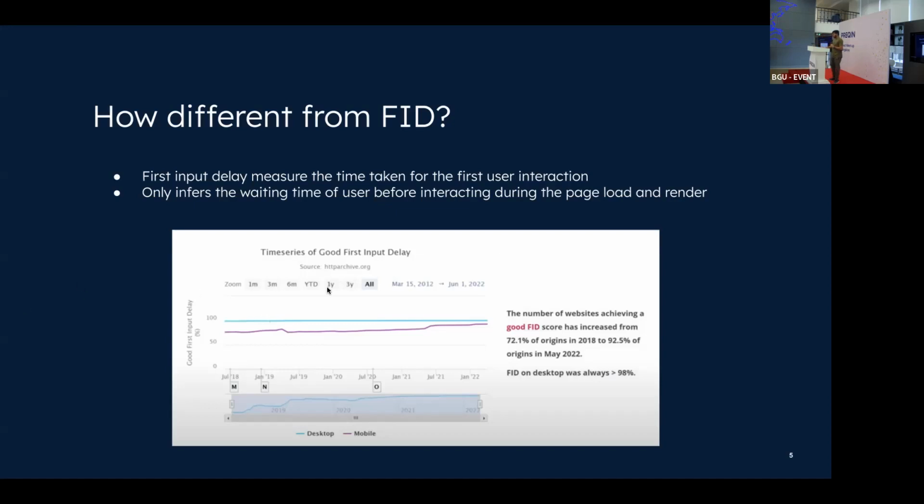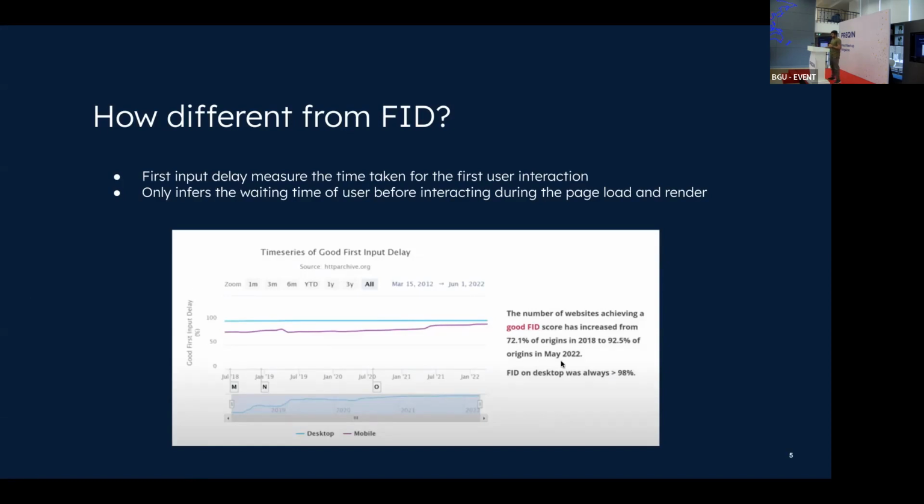This is an interesting stat, right? If your web page is rendering within 3 seconds and is available for the user to interact, then it is called a good FID.